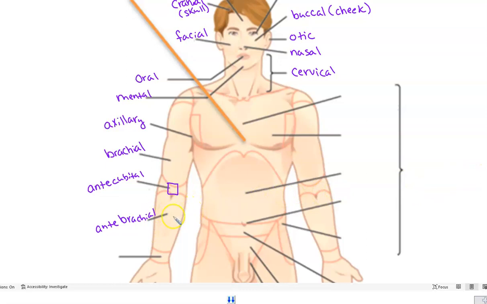And then your wrist here, some of you may have problems with this, but this is your carpals. You may have carpal tunnel syndrome, but this is your carpal region here. All right. We'll get to the rest of that hand in just a moment. It's on the next slide.